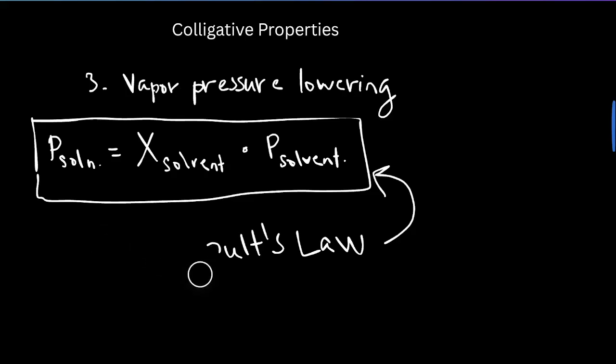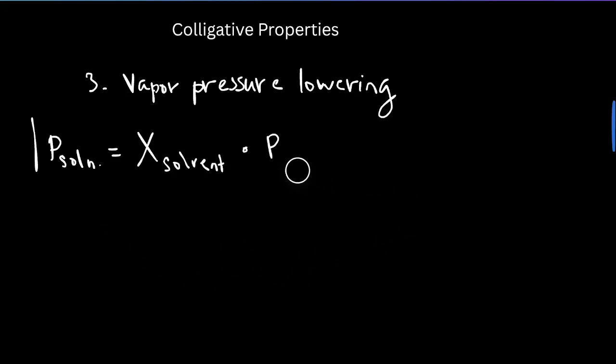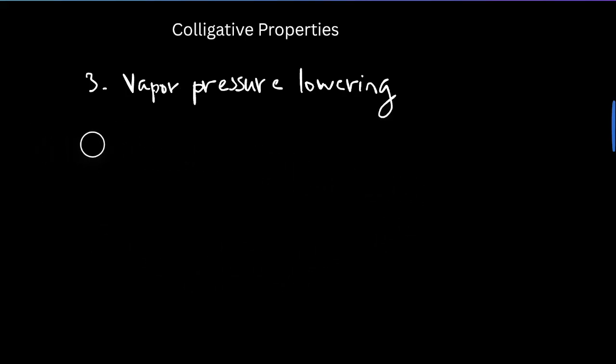And now let's just look at an example. Let's look at a case where we would use this formula. And like I've said in the previous videos, this is more of a proof of concept just to demonstrate how this would work. I'm going to be making another video in the future where I go into more detail with a lot more problems relating to colligative properties, so be on the lookout for that.